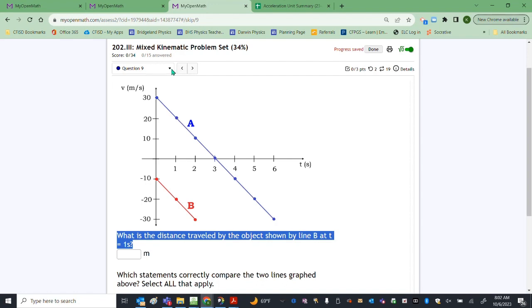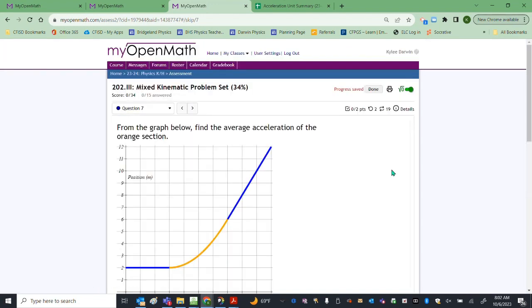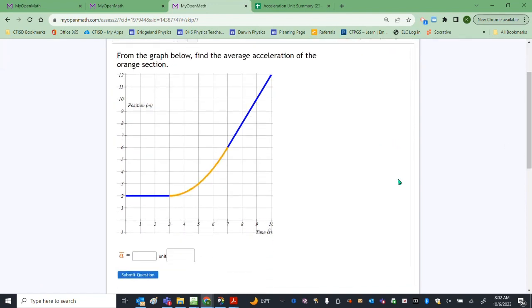Also number 7. And I told y'all this when we did it. We had a warm-up like this as well. You will have a question like this on your test. You can look back at my warm-up question that was like this, or you can look back at 202.3, number 7, but make sure you know how to do this.